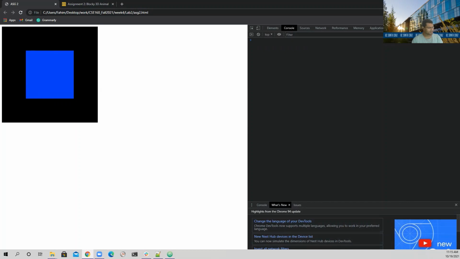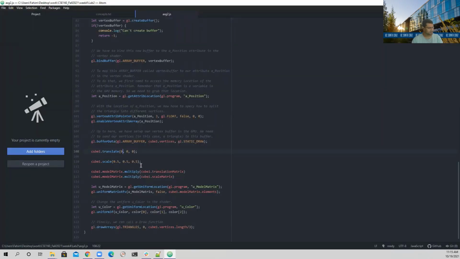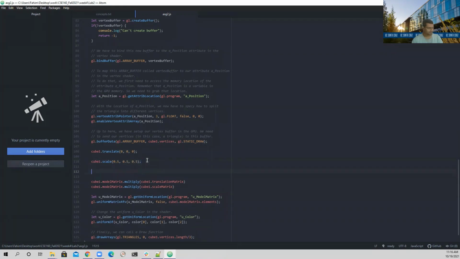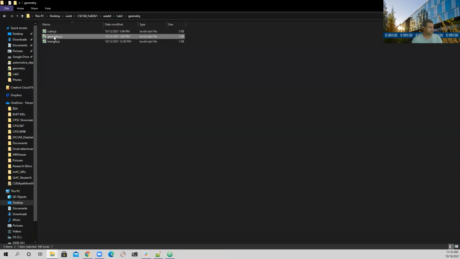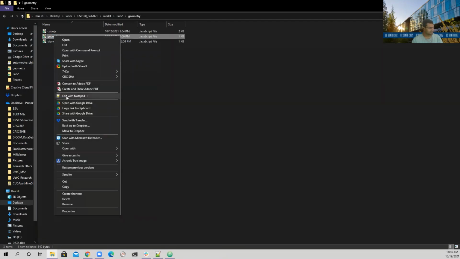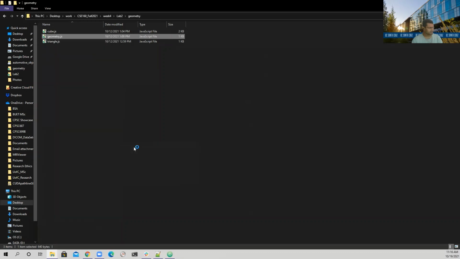I can rotate it, but it will not see it well because of not having the separate color on different faces, different sides. So practically they will look the same. But still, eventually you're going to rotate that. So I can go ahead and add the rotation here. So I think we tried this last week, but still. So I need to do, let me go back to the geometry to see what functions we have here that we can use.